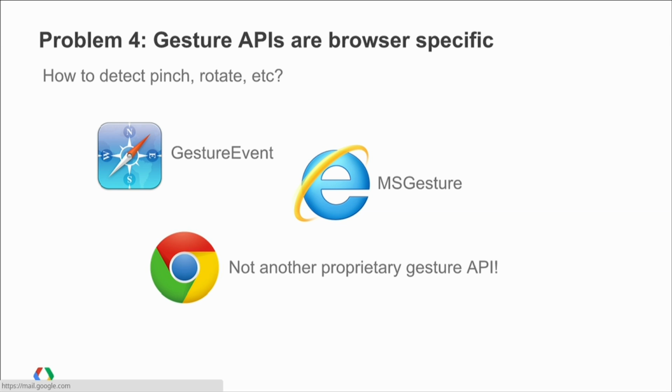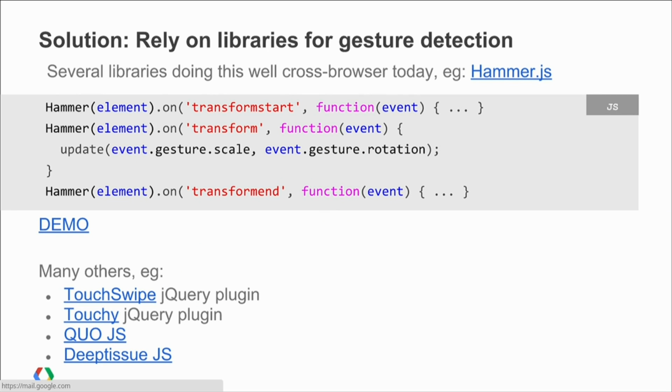I love it. And we'd love to have a standard API that all browsers can implement, but for various reasons, it's not going to happen anytime soon. But the good news is, you actually don't need the browser to do this for you. This is something that can be done perfectly well by libraries, built on top of the touch events. There's a wide variety of different libraries, and you can use one of these libraries and have it work across all these browsers, not have to worry about the differences in the browsers.